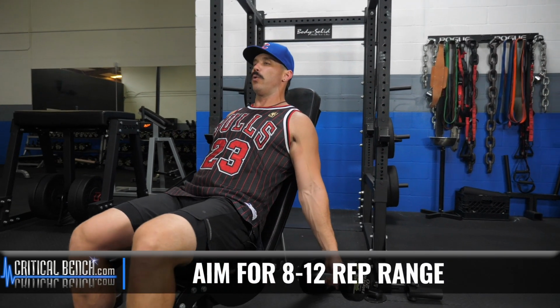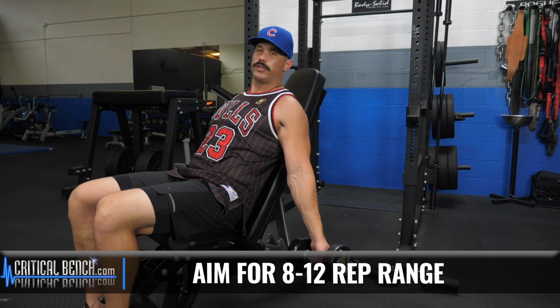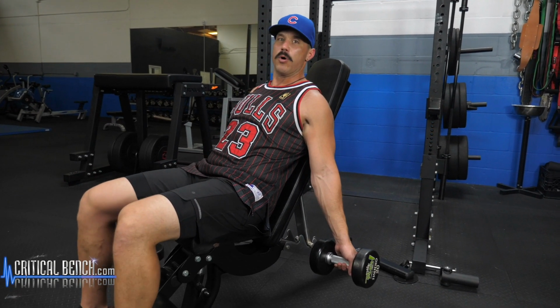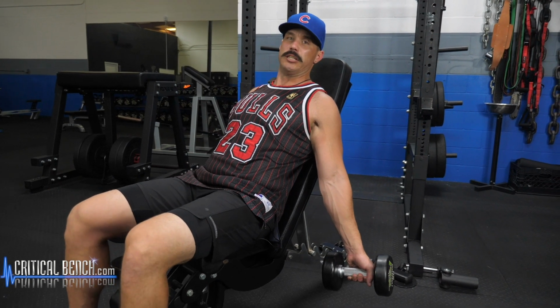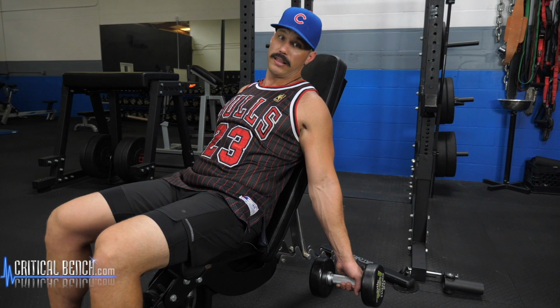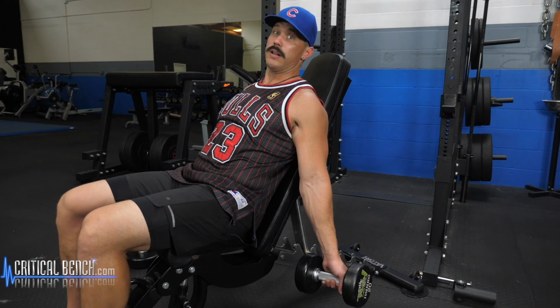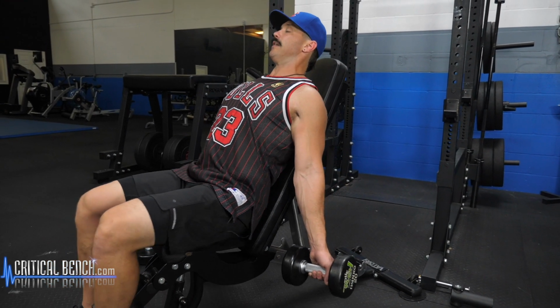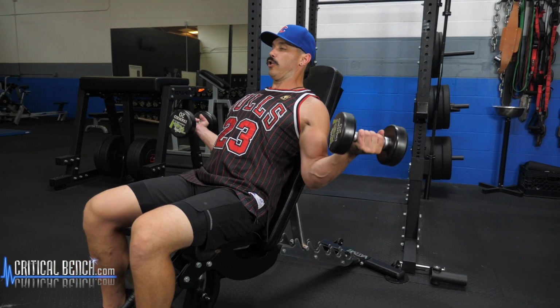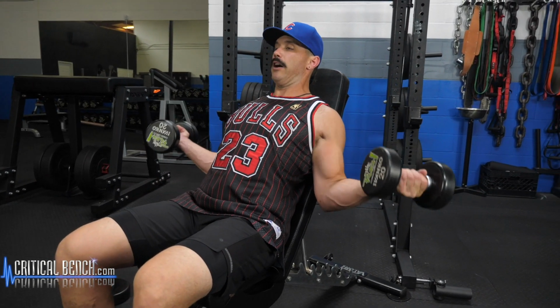Now, with an incline curl, what's great about this exercise is it allows your elbows to get slightly behind your back, which is going to train your biceps in their most stretched or lengthened position. Okay, this is a key element. You wanna train in a lengthened and also shortened position, which I'll show you in the next exercise. But here, guys, back flat against the pad, and we're just simply curling at the elbow.